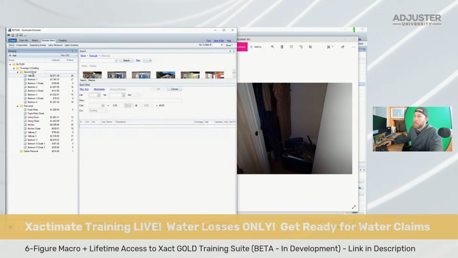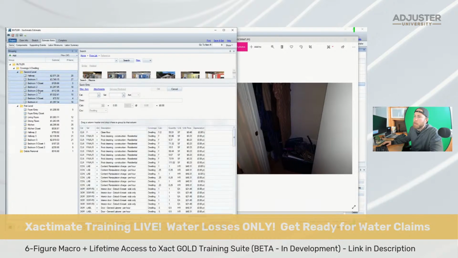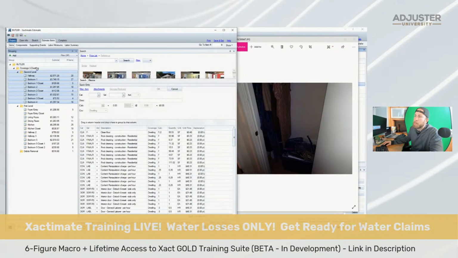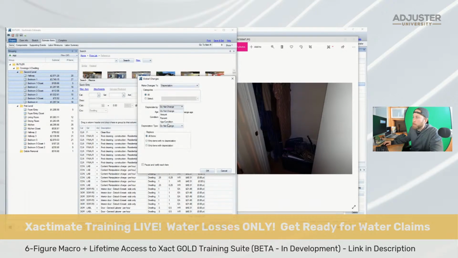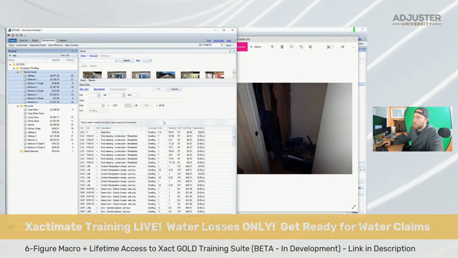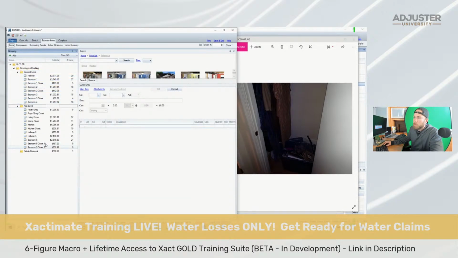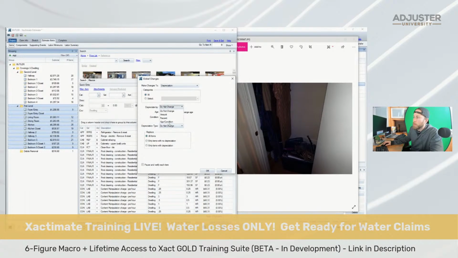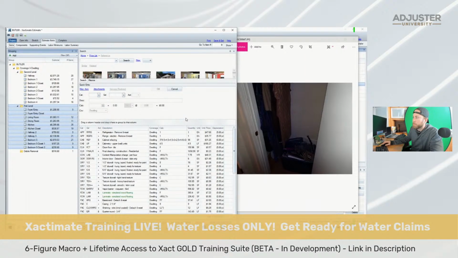All right. So from there, we would just apply our depreciation. Depreciation would be applied differently based on whatever carrier you are working with. This one, it's pretty easy. So I'm going to apply depreciation on here of 7.5 years on the second floor. We don't need to go crazy with figuring out when the drywall was installed and stuff like that. Try to stay as minimal as possible. 5 years on the first floor. Okay, and that is it.